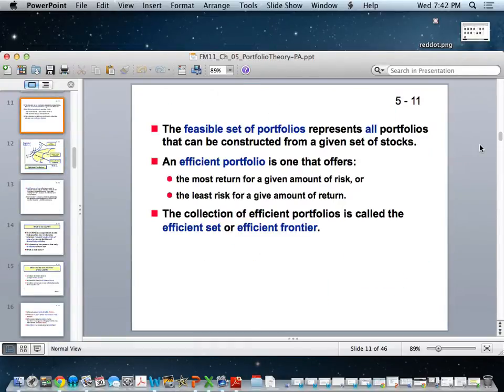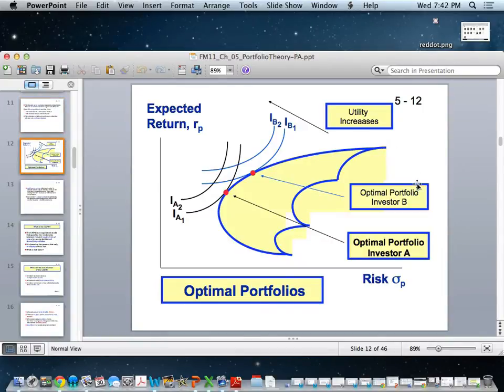So now, guys, it'll be a lot more clear. Let's zip through this here. Here's your efficient frontier. These are your feasible portfolios, any point inside. In this particular case, we are looking at something from microeconomics called indifference curves. For two economic agents, B and A, they have indifference curves. An indifference curve is where the agent is indifferent along any point on the curve. For agent A, this is the point they will choose. This is linked to a set of weights. This investor is comfortable with this amount of risk and this amount of return. This investor likes a higher amount of risk and expects a higher amount of return for that. And the utility always increases in this way.